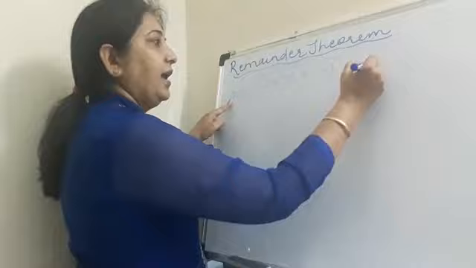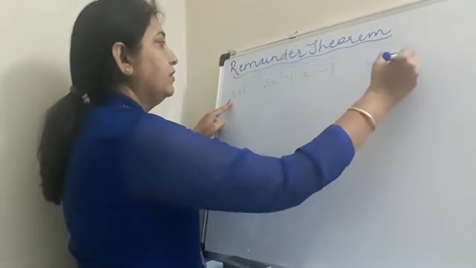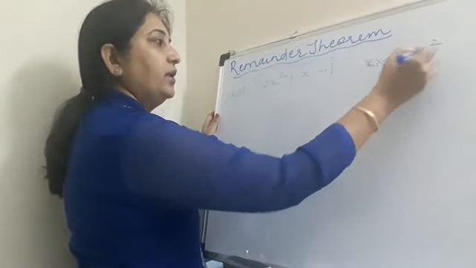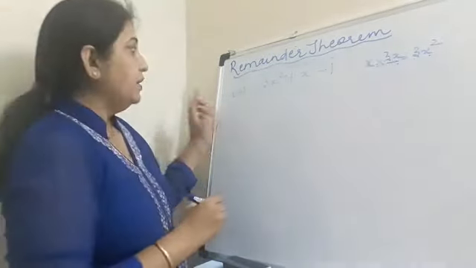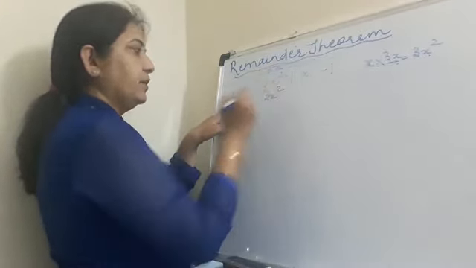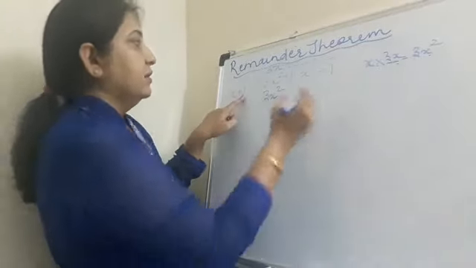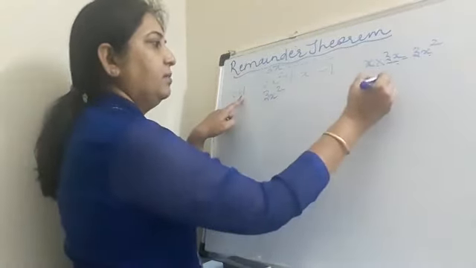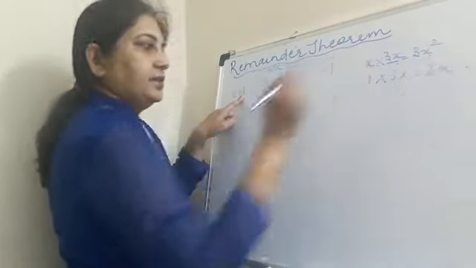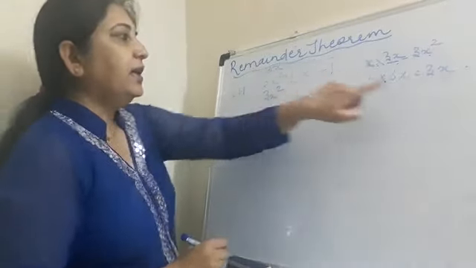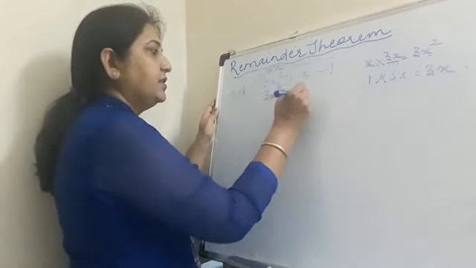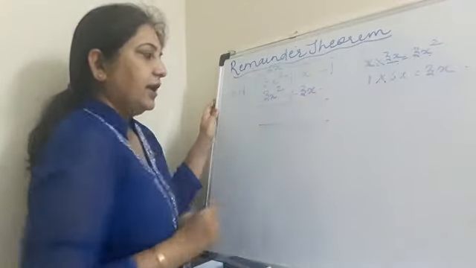See, x multiplied by what will give you 3x square? 3x. Okay, so I will write here x into 3x is equal to 3x square, right? Then this 1, I will multiply by 3x, so I will get 3x. So I will write this 3x under x because these are similar terms. So here I write 3x and draw a line.